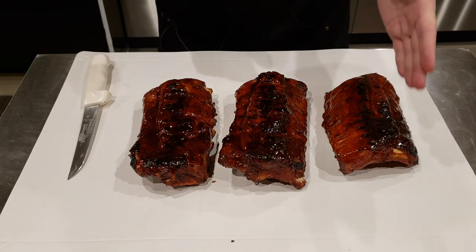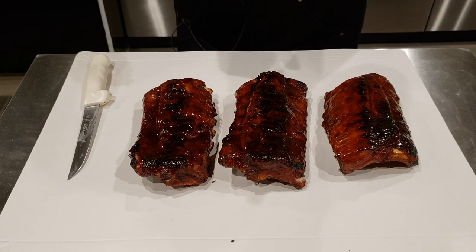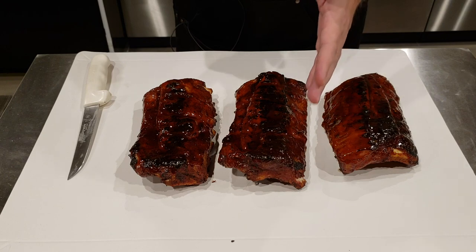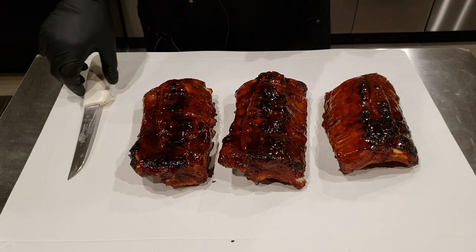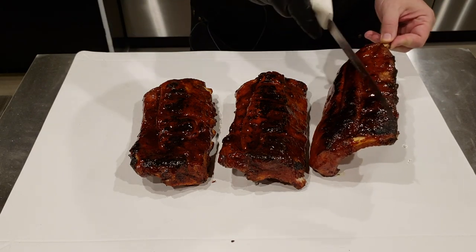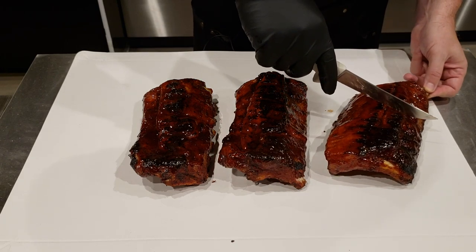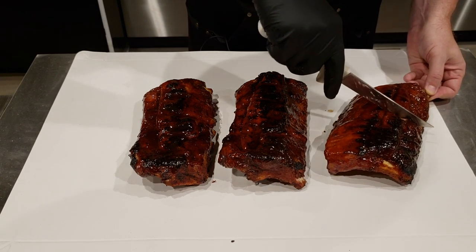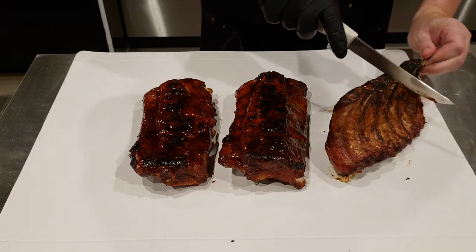So we've got them in the same order as we had them before. So if you look down here, this is going to be the one that was in the cooker for 6 hours. This one was in for 7 hours, and this one was in for 8 hours. So let's give it a shot, see what happens. Obviously, we don't have as much pullback on this one. There is a little bit there, but let's go ahead and just slice. I should probably do it like this so we can see what we're doing here.